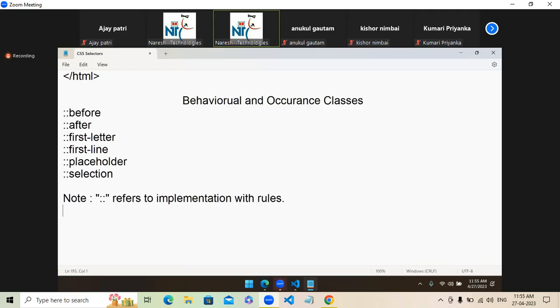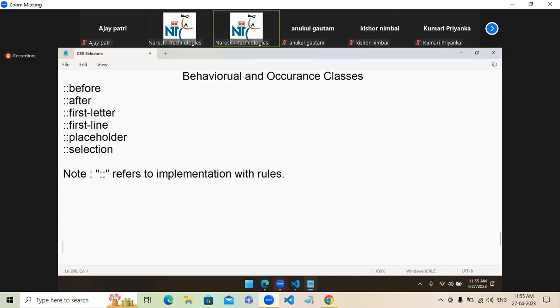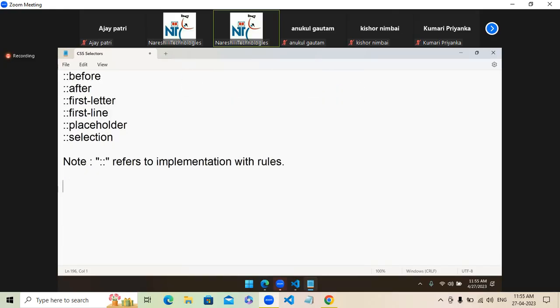That is what these behavioral ones are. And before, after, first letter, first line, let's see. Before, after, mostly we use for designing, these are used for designing a concept like breadcrumbs.